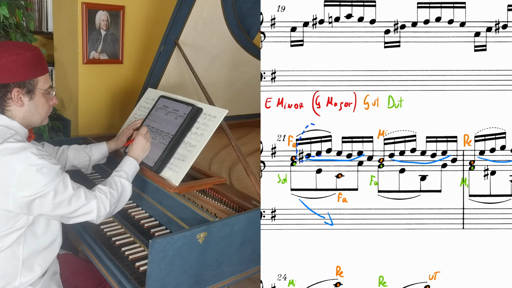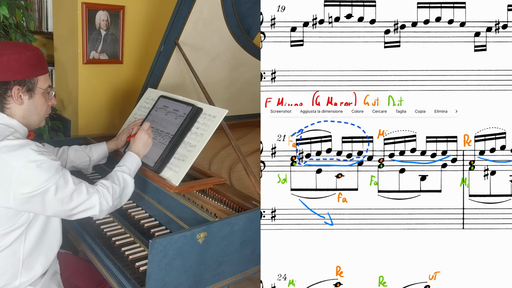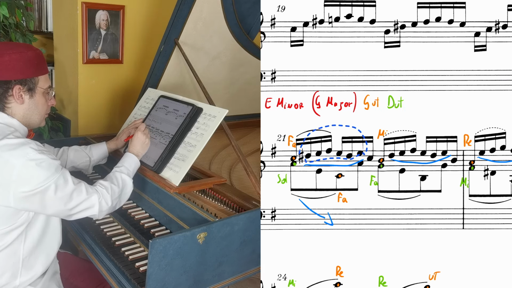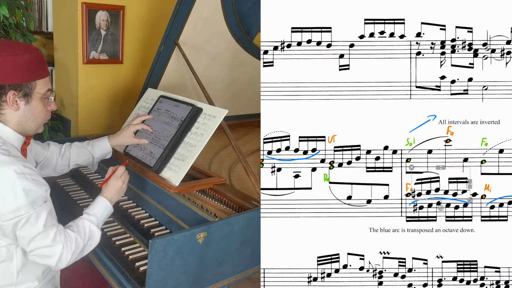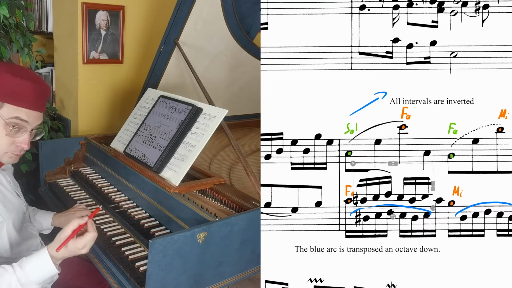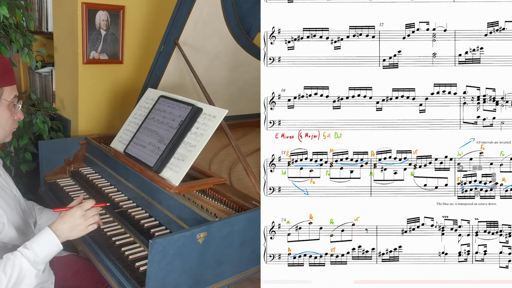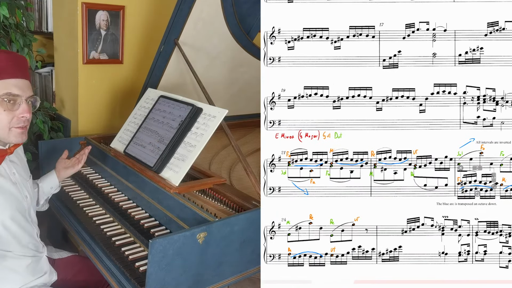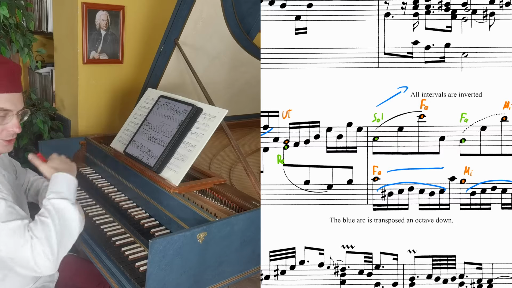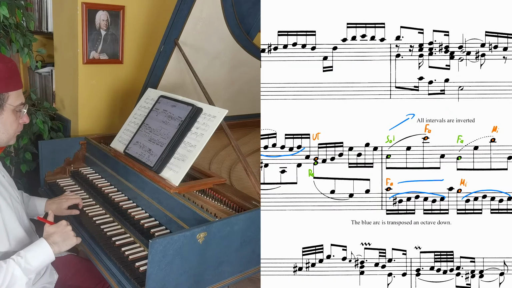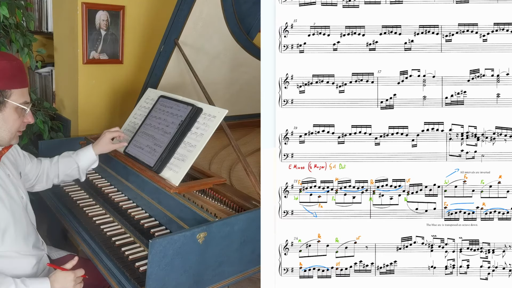If I do this, let's just take a screenshot of this, so this way, perfect, screenshot, and as you can see, I can put it this way, and we would have the same thing at the same octave. Here the variation consists in transposing the middle part an octave down, while Fa, Mi, Re, Ut are in the same octave.